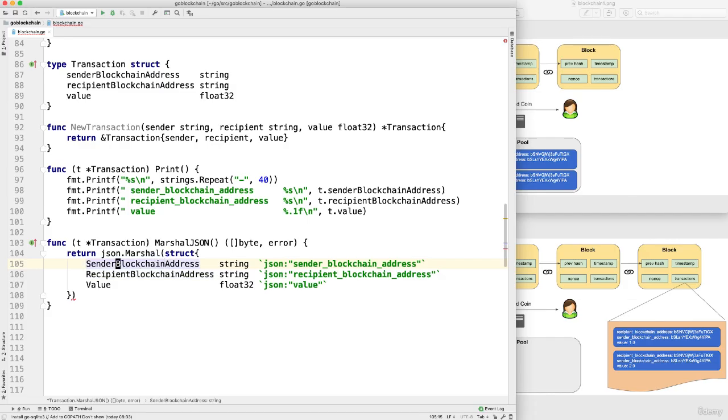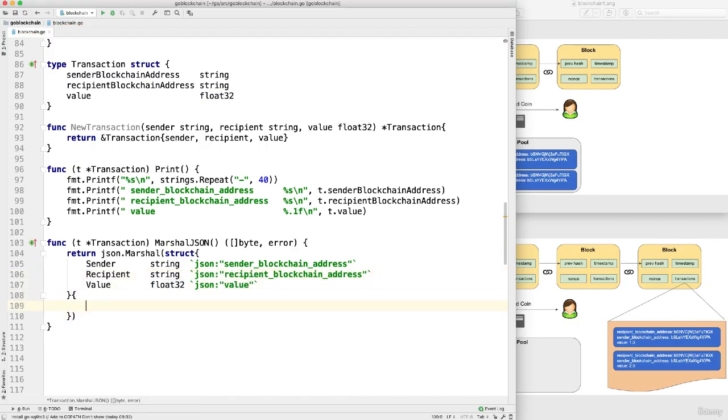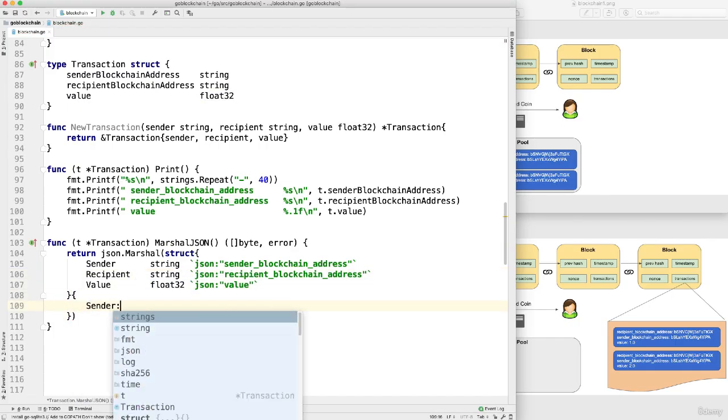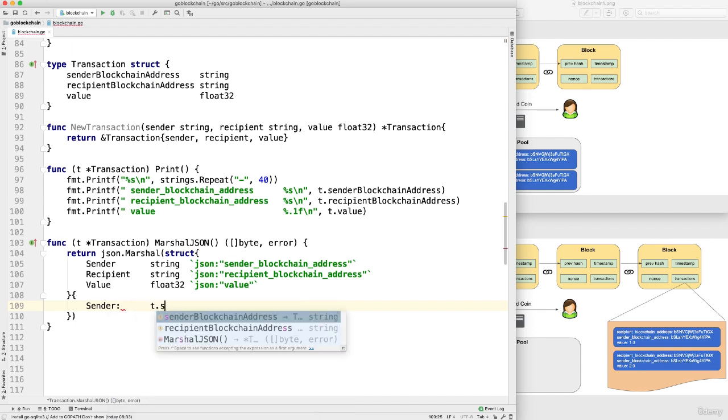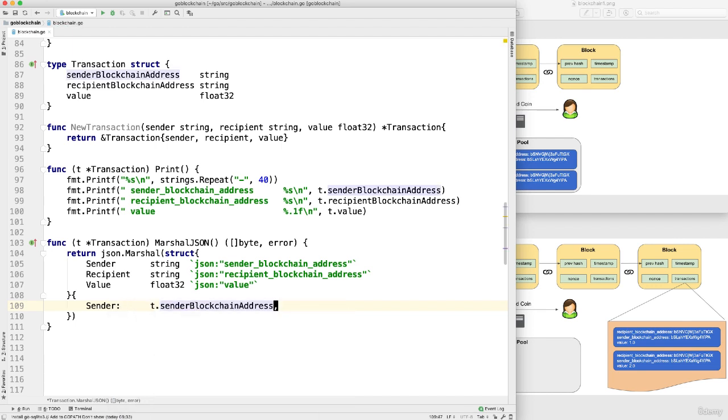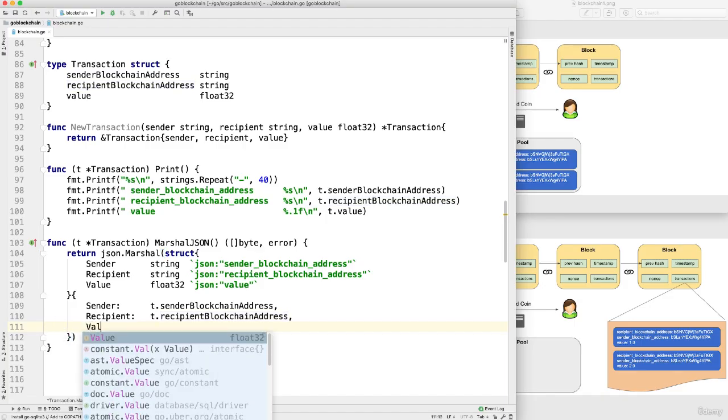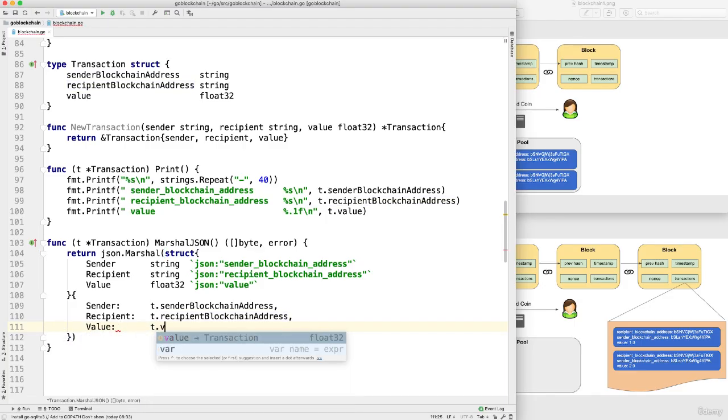So if you want to make this look simpler, you could delete this blockchain address portion. This is fine too, if you think this is not needed. And inside value, we'll have sender. And in this field, we'll store T sender blockchain address, and for the recipient, we'll store T recipient blockchain address. And then in value, we'll store T value.